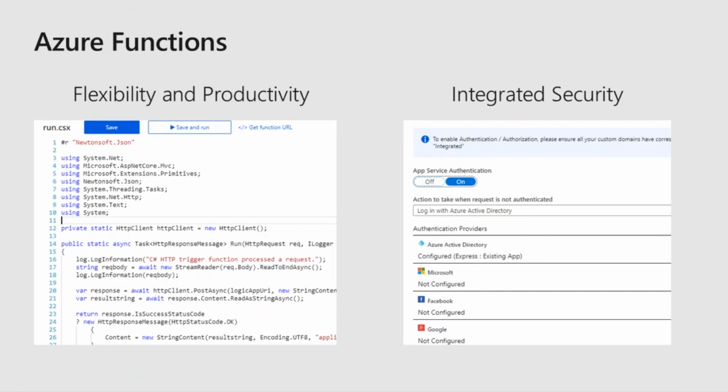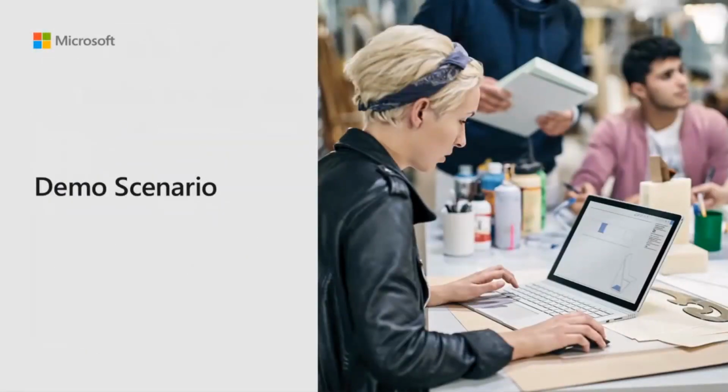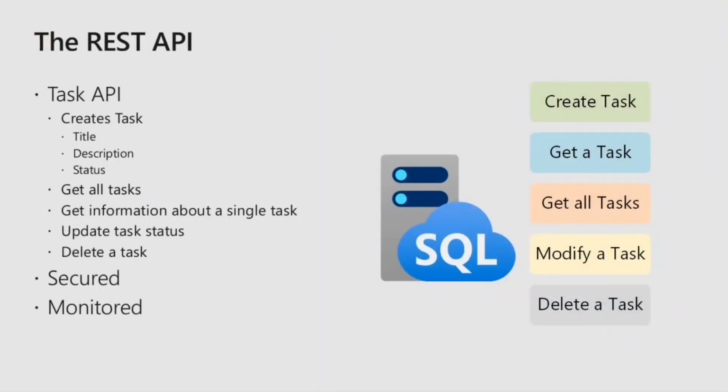So now we have seen the Azure technologies that we are going to use to implement our demo scenario. So let's see what the demo scenario is now. We are going to develop a serverless B2B API using a low-code, no-code approach based on the resource types we discussed previously. This B2B API is a REST API which is stateless as well. Upon development, this B2B API can be used by third-party software houses and partners to develop their own software leveraging the developed B2B API. So later, this API can be monetized.